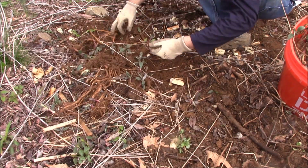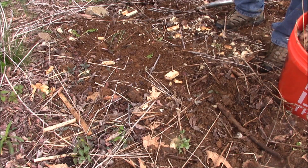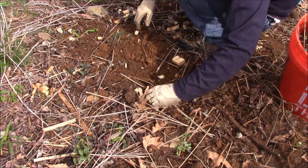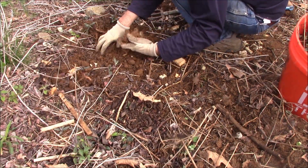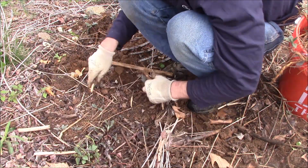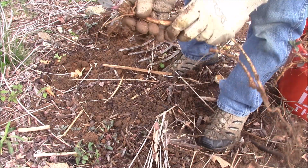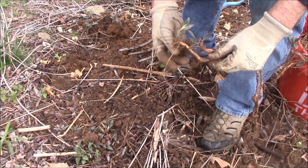It was like a snake pit of rhizome roots. I could not believe it. But this made pretty quick work of it. I probably spent 2 hours out there totally dismantling the main mat of it, trying not to damage other plants in the process. So this is a cautionary tale. Really research the plants before you put them in. Talk to other people that may have grown them or have experience, because I never in my wildest dreams thought I would have something that would just go bonkers like this.